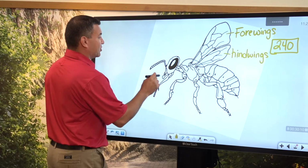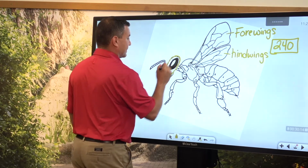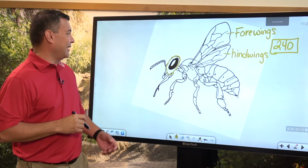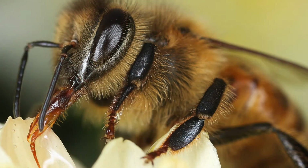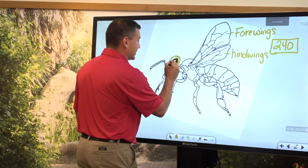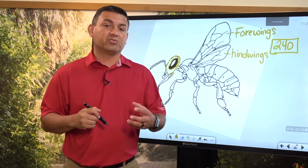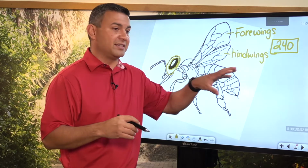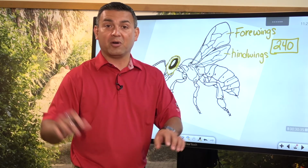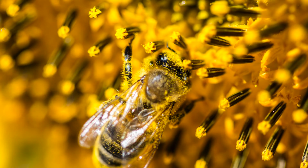Okay, let's go ahead and focus now on the head. The head has a compound eye. As a matter of fact, it's got two compound eyes, one on the right side and one on the left side. This compound eye is very unique because it can see ultraviolet rays. And with the ultraviolet rays, it's able to identify different flowers within the environment. So it's able to help get and gain to different locations of the flower to pollinate.